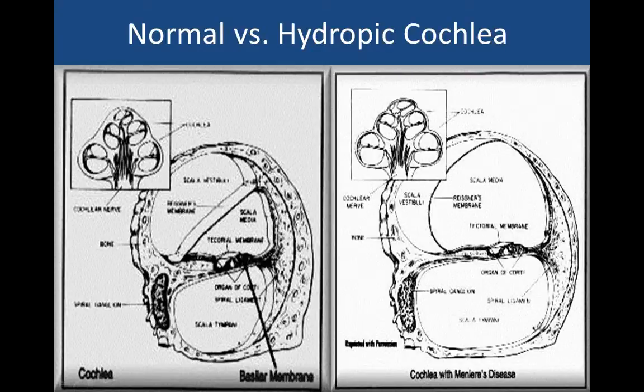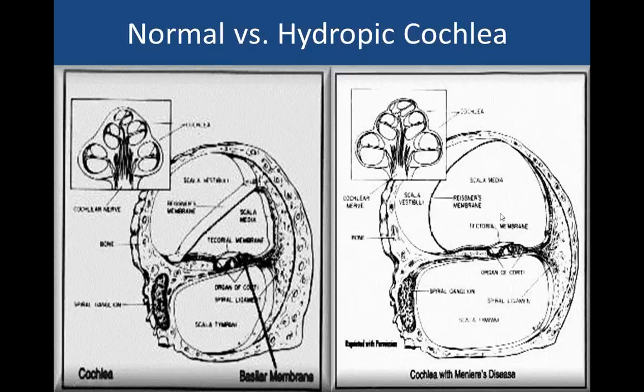Patients who have this disorder are often a little confused as to what's going on. My general spiel when they come in and ask me about it is that there may be other factors going on, but it's pretty well accepted that endolymphatic hydrops is the basis for Meniere's disease in most circles. And if we don't know what the cause of endolymphatic hydrops is, and sometimes there is a cause, then it's called Meniere's disease.